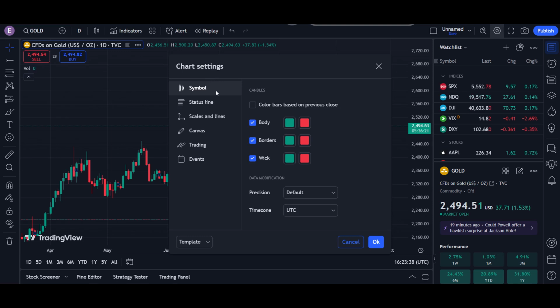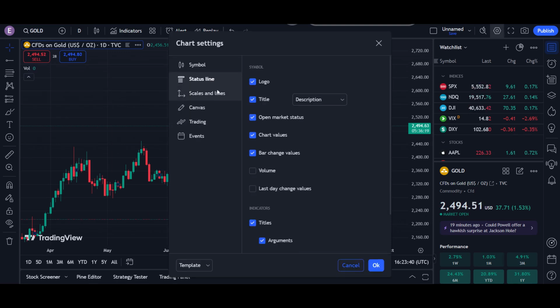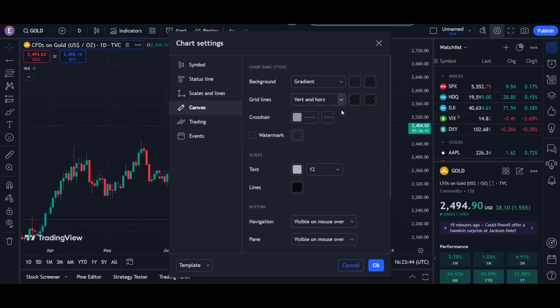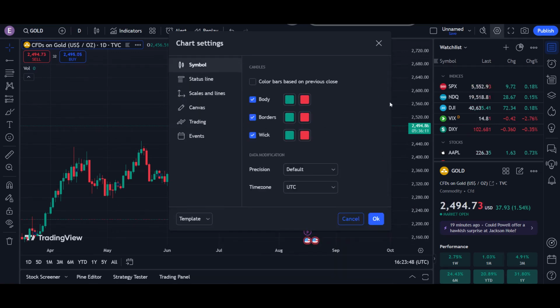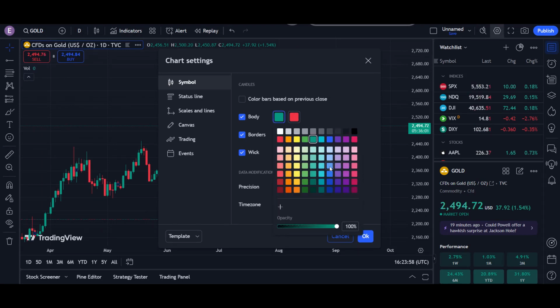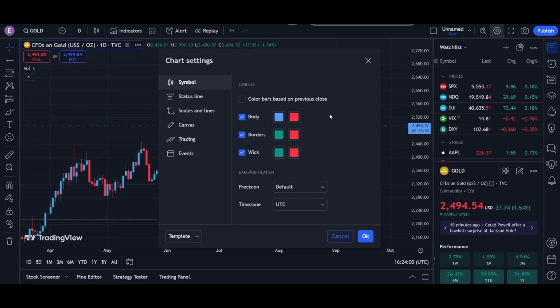To be honest, all of these here you don't really need unless you want to change the color of your canvas. And if you want to change the color of your candlesticks, as you can see, these are the green ones. This column is the green, this column is the red. So let's say you wanted to change them to blue.